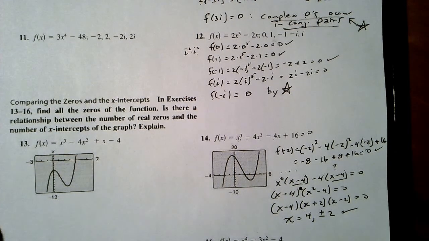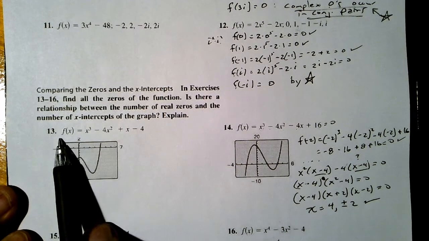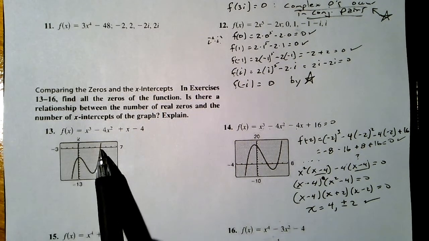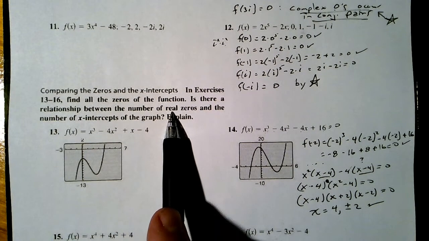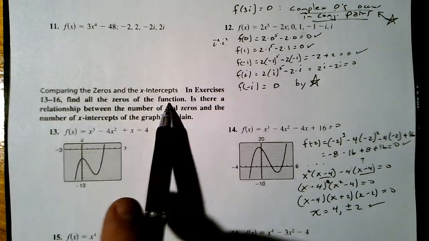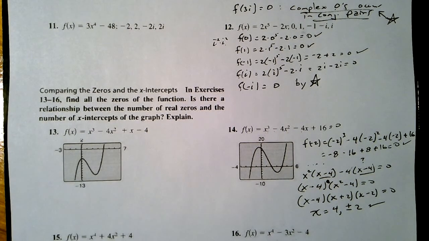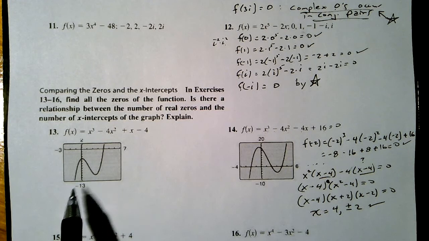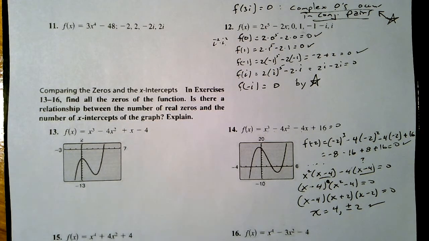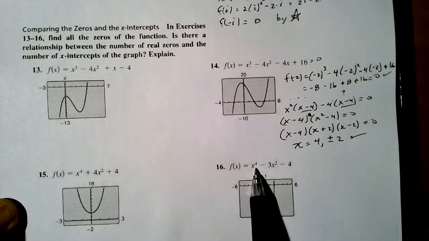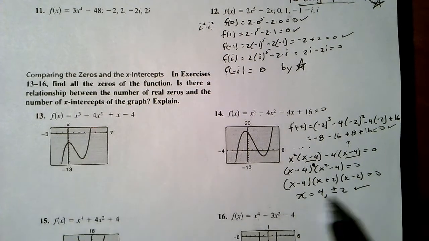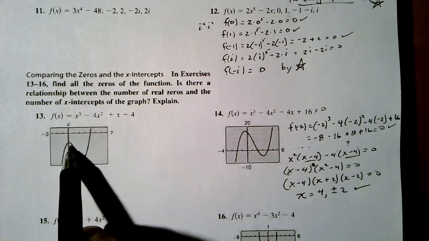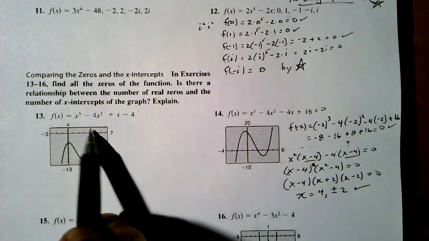Now, for your number 13, we say, well, it looks like 4 is a 0. Well, yeah, guess what? 4 is a 0, but there's 2 more zeros that are solutions to this by the linearization factor rule. There's 2 more imaginary zeros. You'll see how we handle that, because this must have 4 zeros. Okay, so there we have it, and it says all 3 of these are real numbers for number 14. You're going to have 2 complex numbers and 1 real number, 0.